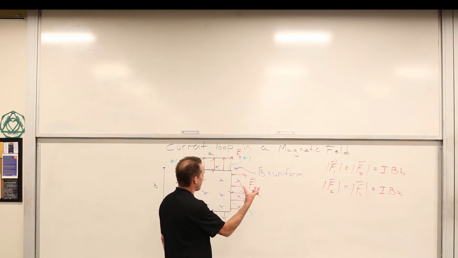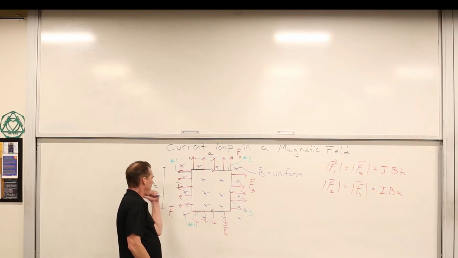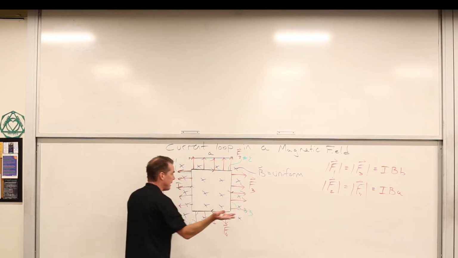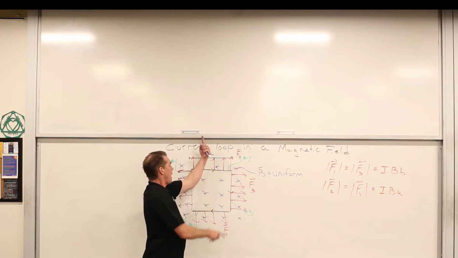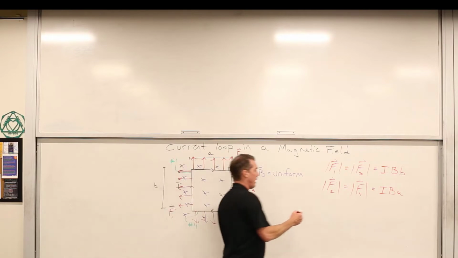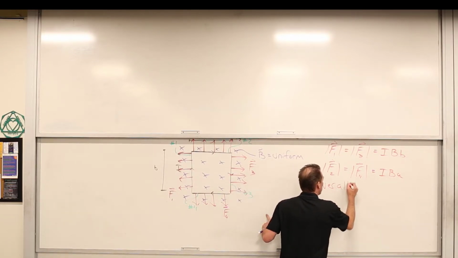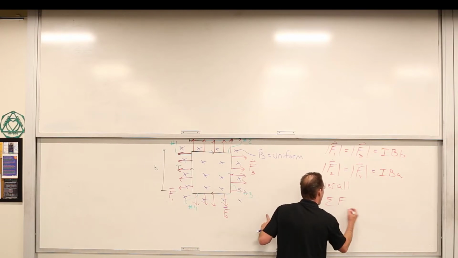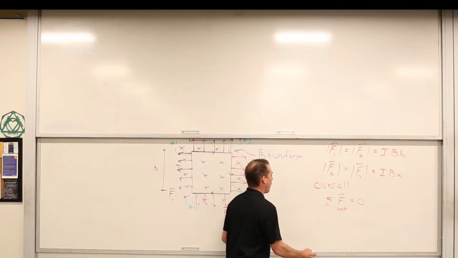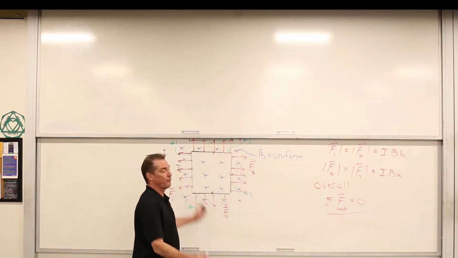So this is what we had in terms of the magnitudes, and by direct inspection, we have that F hat 1 is oppositely directed with respect to F hat 3, thus they cancel each other out. F hat 2 is oppositely directed in terms of F hat 4, those two would cancel each other out, and overall, the net force on the loop is equal to 0. And we said, wow, that's amazing. The net force is 0.